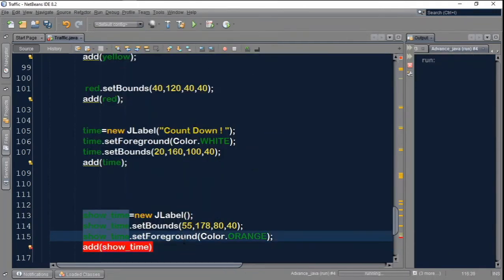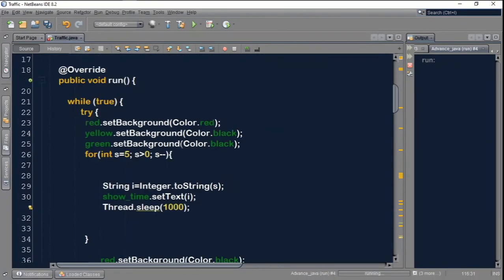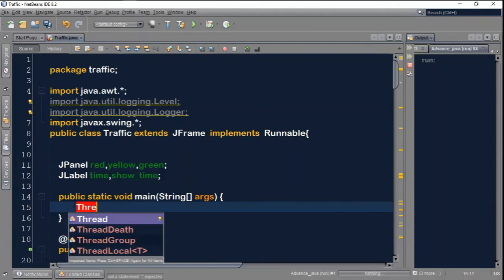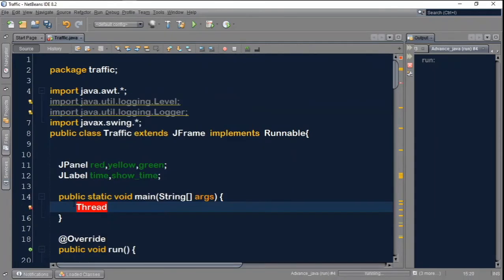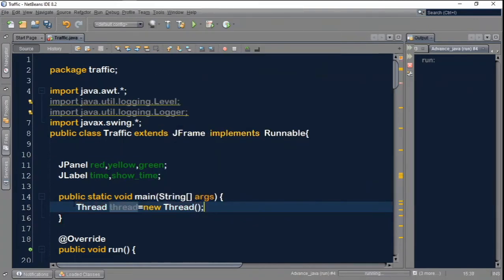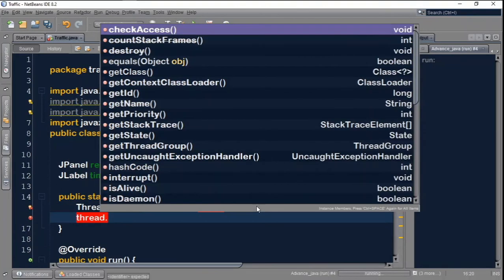Now I'm going to make use of the main method that was auto created for us, which is this guy, auto generated for us at the top. And I'm going to define the entry point and then create an object of the class, and then create an object of a thread that will now start the class. So I'm going to say thread equal to thread. I'm going to get an error here because the traffic object has not been created. I'm going to create that real quick. Start.